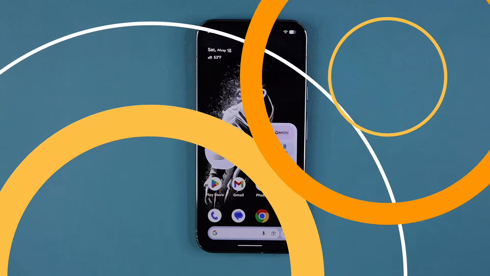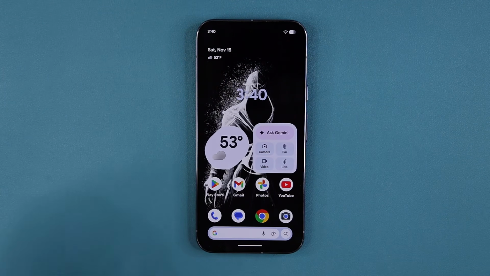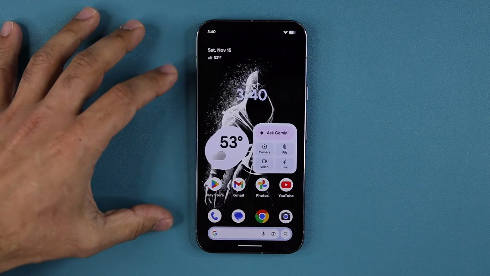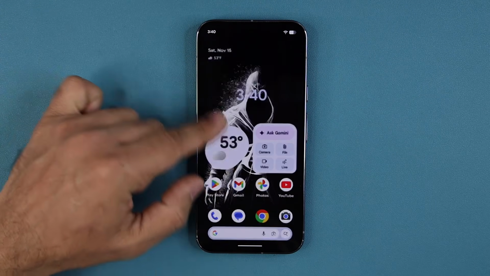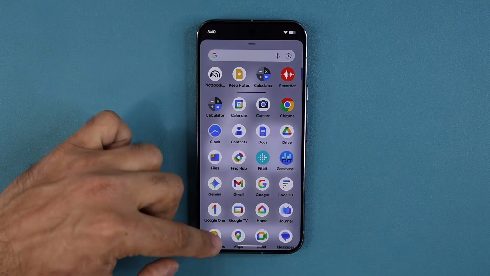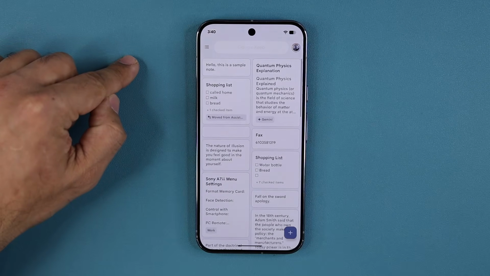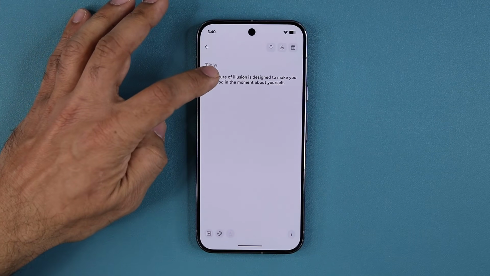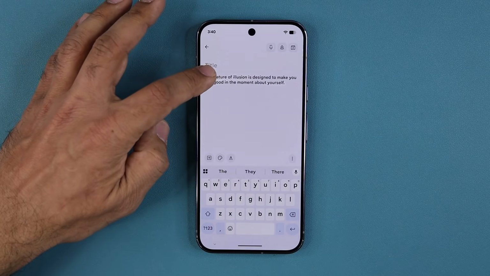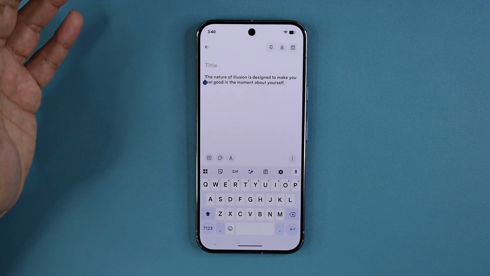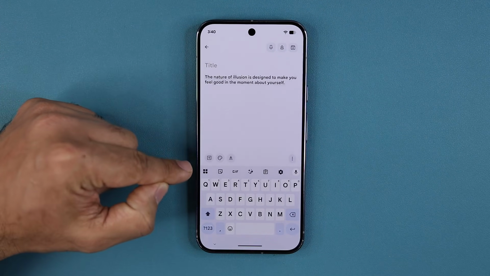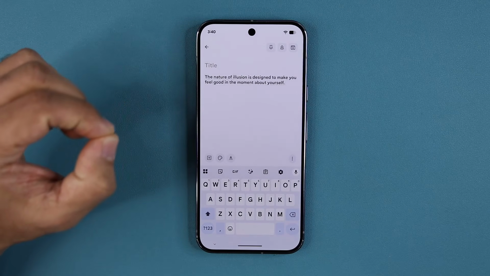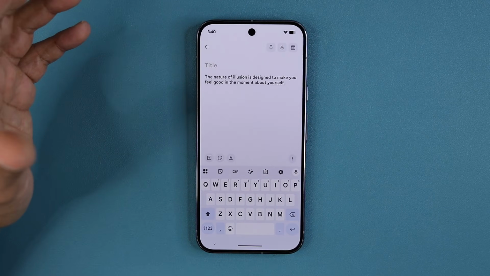as you can see. Guys, another amazing tool that's built into this phone is an AI feature, okay? So let me just bring up some notes. Let's just go to Keep Notes, okay? And then I'm just going to bring up something like this, just some text. So basically, when you are typing something, messages, writing, taking notes, whatever, you have the ability to bring up some writing tools that are AI powered.